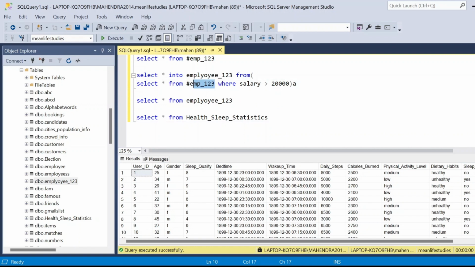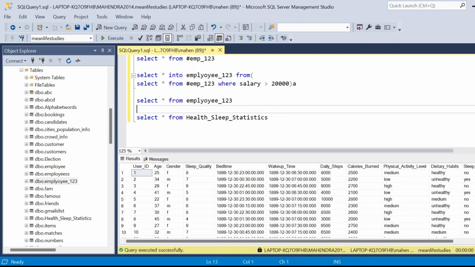And not only this one, I'm going to store that into a temporary table and I'm going to do all transformation, right? You might ask what's the advantage of pushing this data into a temporary table, right? If you're doing all transformation on the existing table, it will take more time to store the data, right? In the temporary table, it won't store, so the transformation will be a bit faster, so that you can retrieve the data a bit faster. Okay, I hope you understood. Because it is not storing the data into any database, that works as a temporary table and we can do any transformation we want.